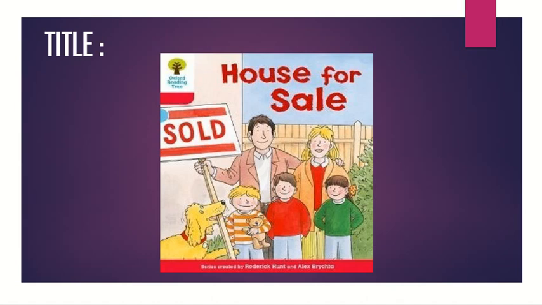So, lovely students, take out this story book. The title is House for Sale. Look at the title and read with me. House for Sale. House means place where we live, and sale to purchase something with money. Look at the characters as we have done reinforcement. Who is this? Yes, this is Dad, this is Mom, and the animal. What was the name of this animal? Very good. Floppy, Kipper, Chip, and Biff is here. Very good.